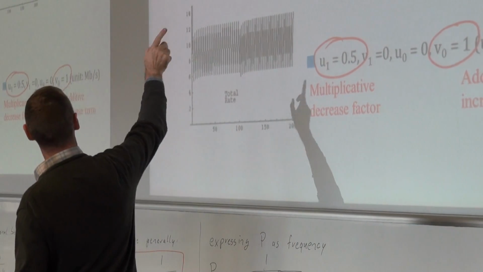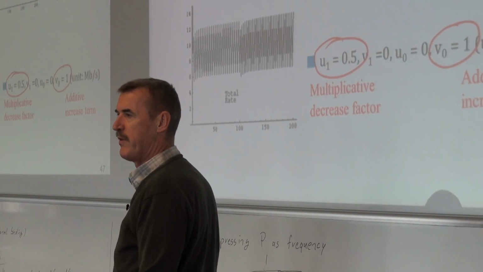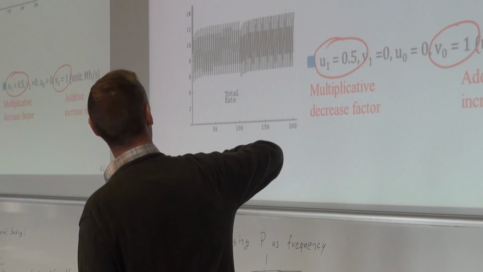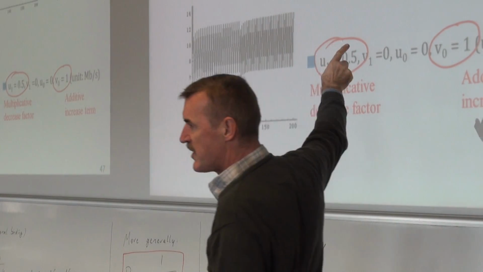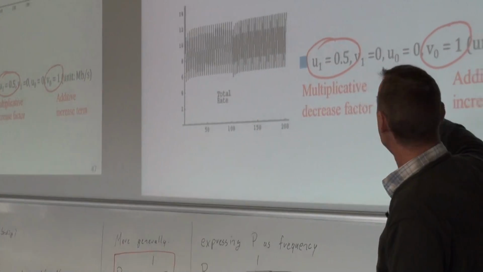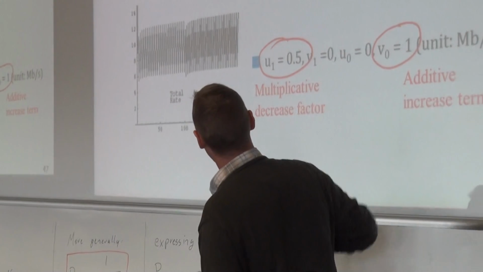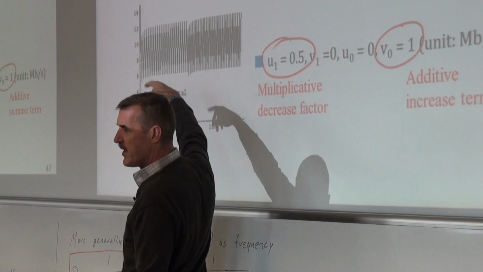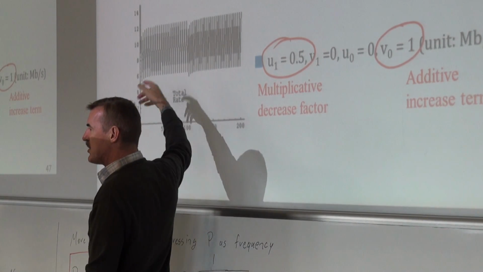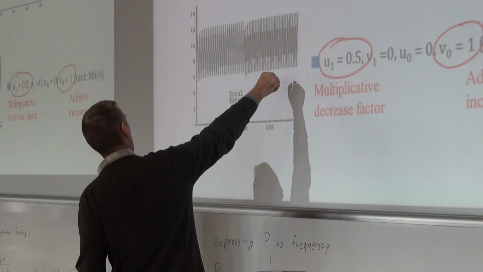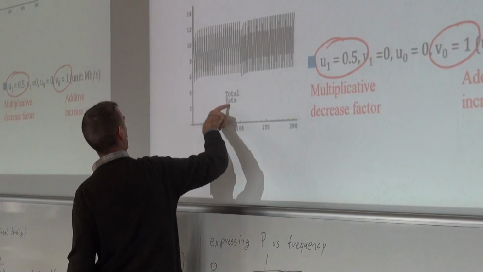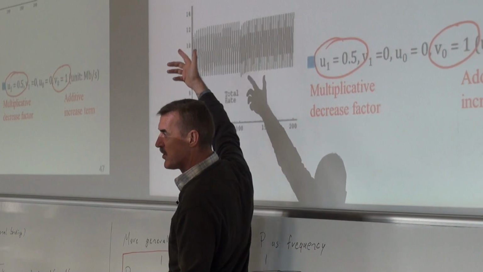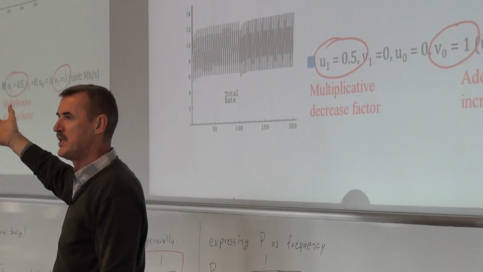I'm simulating what happens on a network that starts with 2 sources. I'm showing the rate of source 1, the rate of source 2, and then the third source is one that starts at time 100. And we see when the source starts at time 100, then there's an impact on the 2 sources. And we see that this algorithm does not converge, but it oscillates around values that are more or less the capacity. Here is the total rate. The total capacity is 10. Of course, the rate will exceed it because the only way to give negative feedback is to exceed the rate.